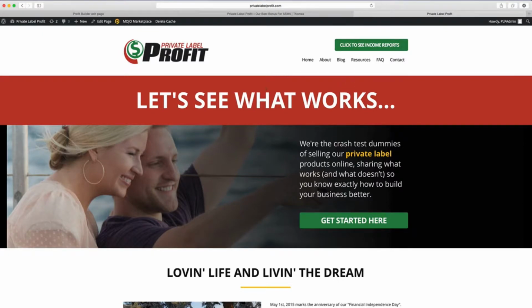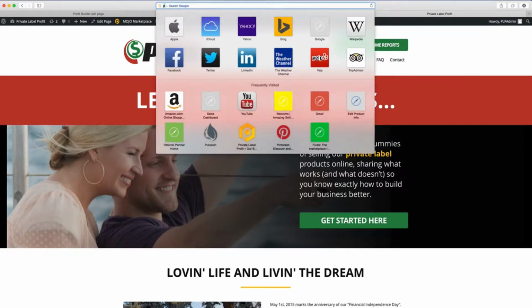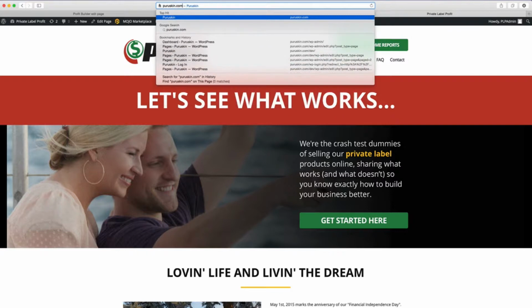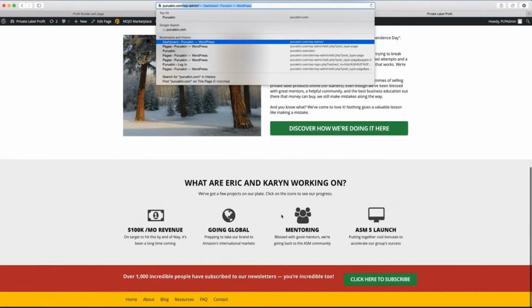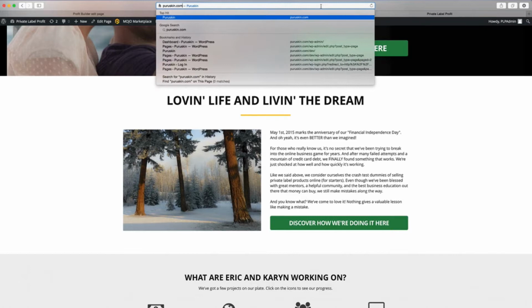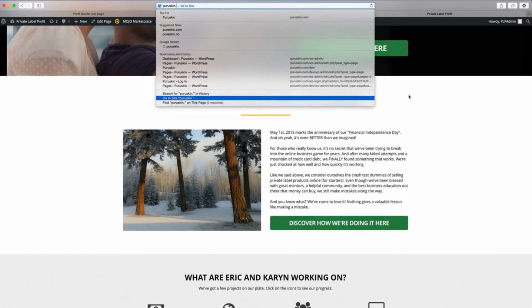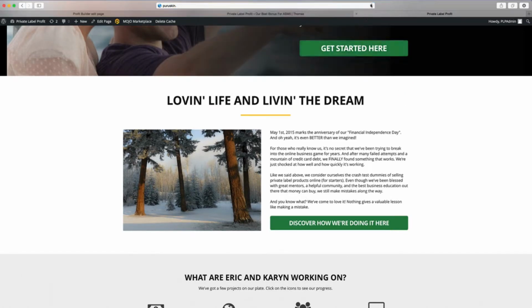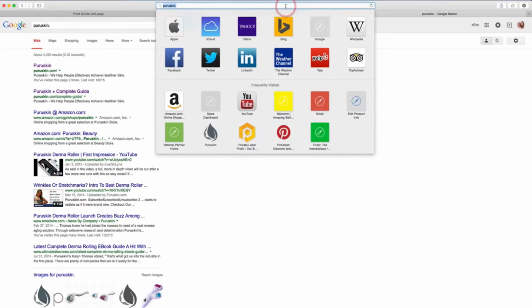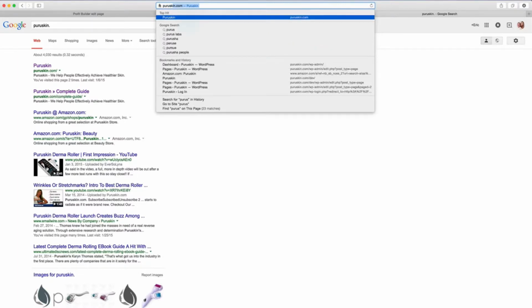In fact, the crazy thing was that I had hired a designer to go after our Puriskin site, and she had taken an entire month just to code things and design it, and I got Profit Builder, threw up a site like this in literally just a couple of days. Everything was coded, it was ready to go, responsive, doing all this cool stuff as I scroll down. Let me show you again, with Puriskin.